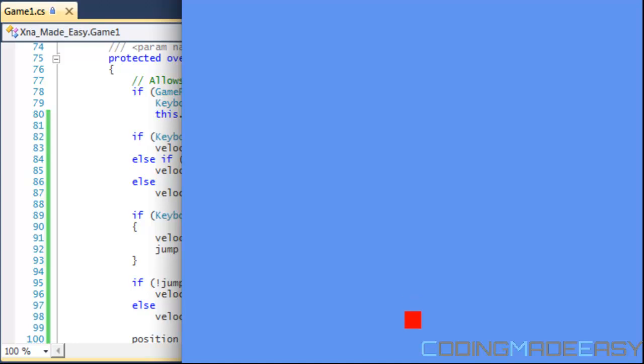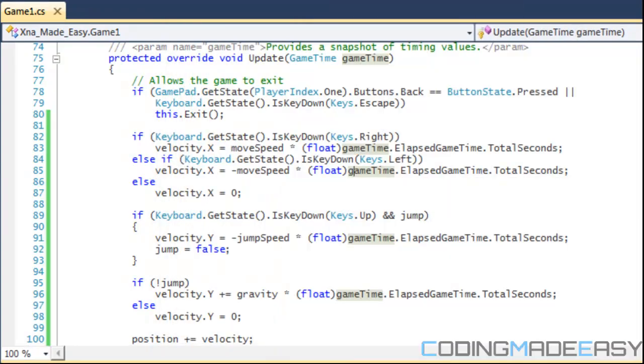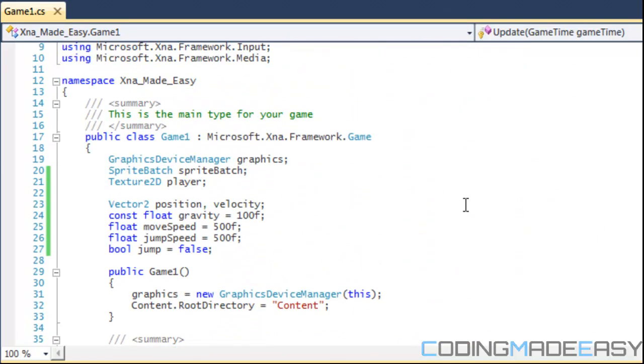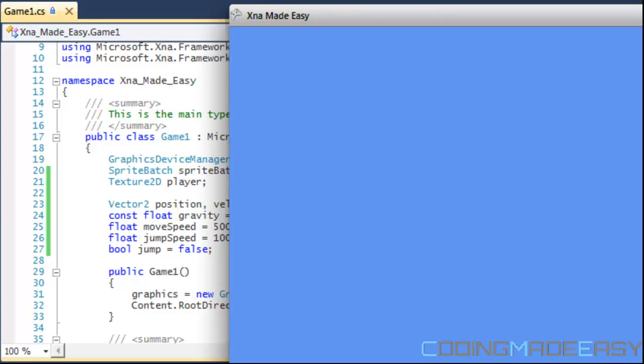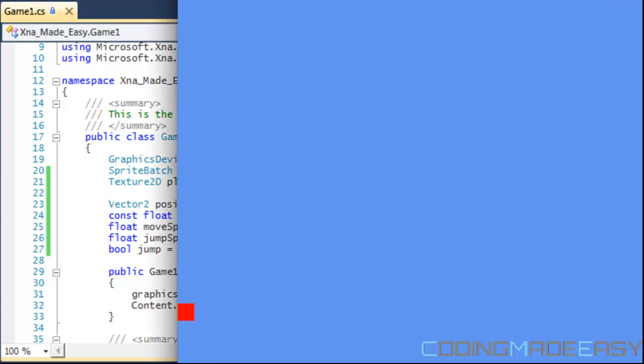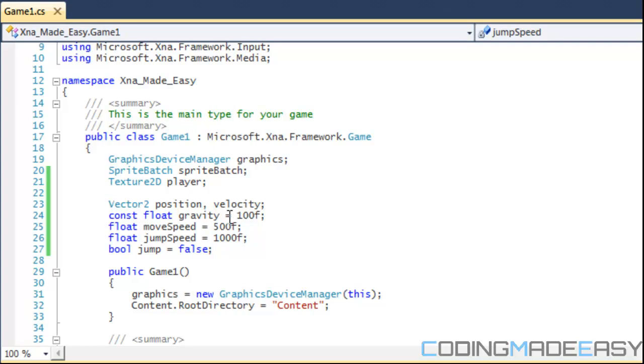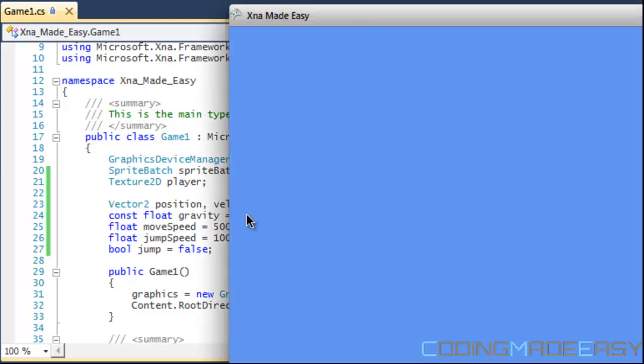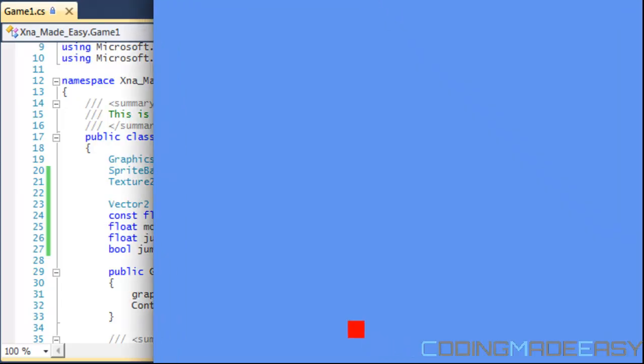If we try to jump, you notice that we're jumping and we have gravitational pull, but our jump speed isn't really high enough. So I'm going to set the jump speed to say 1,000. Now if we jump, our player can jump and then it will fall down at a nice smooth rate. If you don't want the gravitational pull to be that strong, you can set it to a lower value, like 50 or something, and then your player will float in the air a bit before it falls down. Depending on how much gravitational pull you want, you can adjust that.